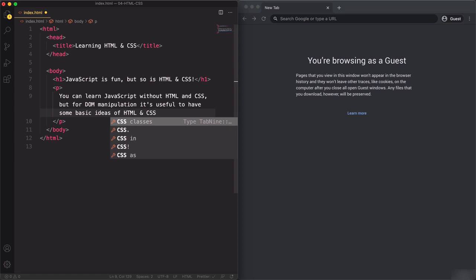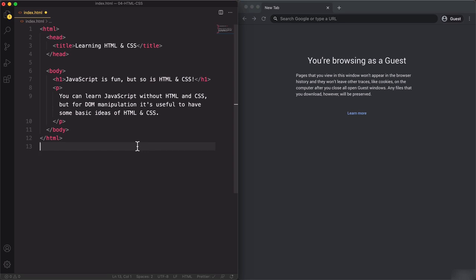And of course, the text here doesn't really matter. It's just so that we have some content on the actual page. And speaking of the page, let's now actually preview it here in Google Chrome. And for that, let's use the live server tool that we installed in the previous section.